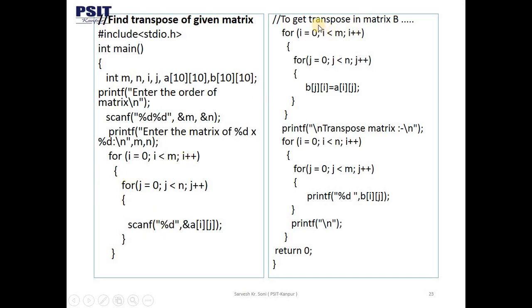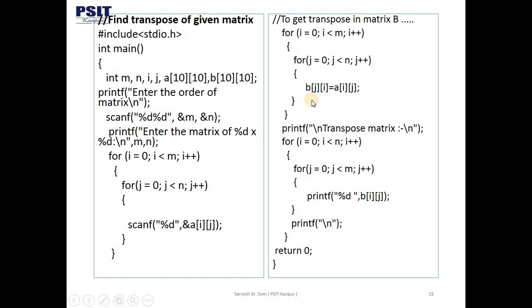Now how to get the matrix transpose? For matrix transpose, start a loop to change the row index from i equal to 0 to i less than m rows, and inside that loop change the column, so j equal to 0 to j less than n, j plus plus, and just write a simple statement: the value stored in matrix A at the ith row and jth column will become the value of matrix B at the jth row and ith column. So the values of row and column index are interchanged in the transpose matrix B. Okay, so b[j][i] equal to a[i][j].